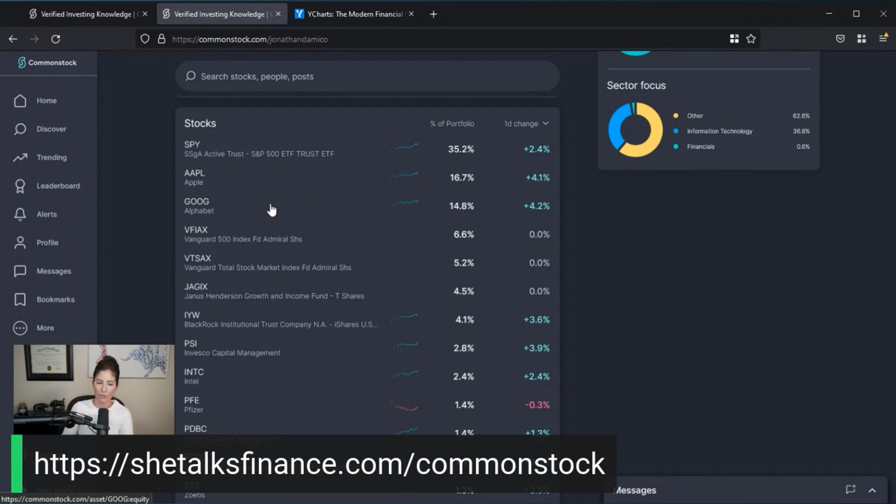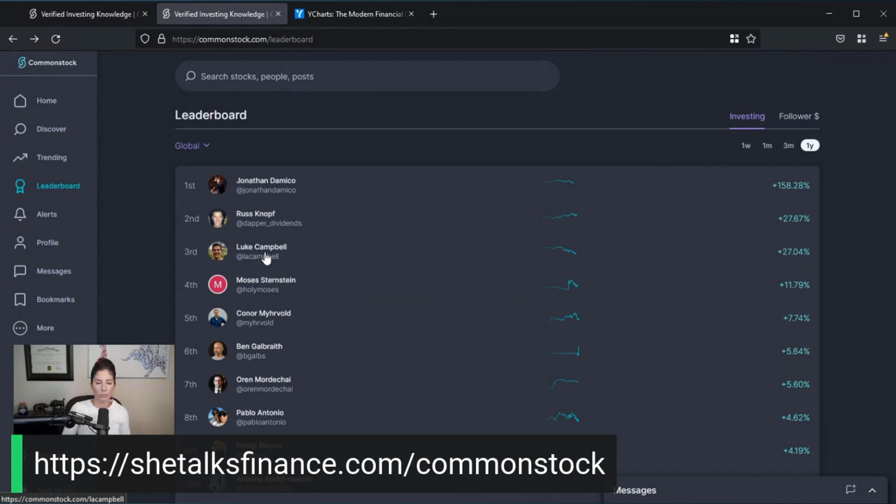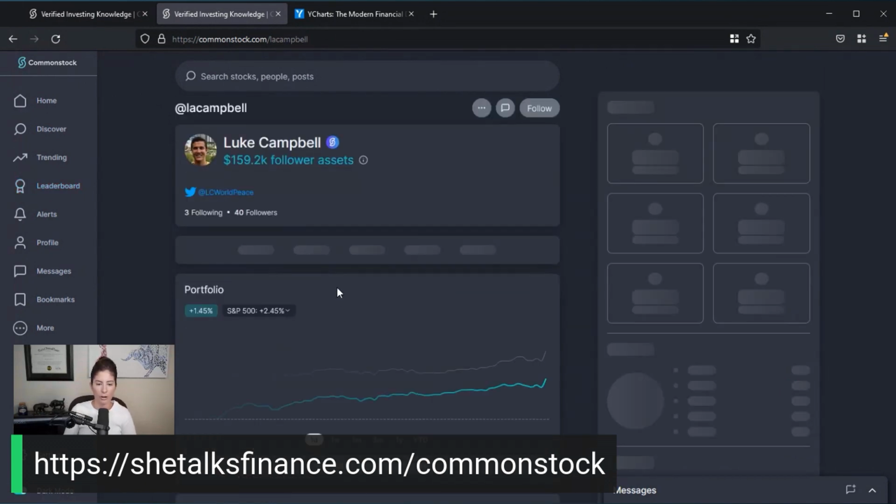And obviously, I don't know this person or their situation or why they invested this way, but even if they're going to have a high allocation in their portfolio, I like that it's quality stocks like Apple and Google. So let's look at one more. Let's look at this portfolio here.